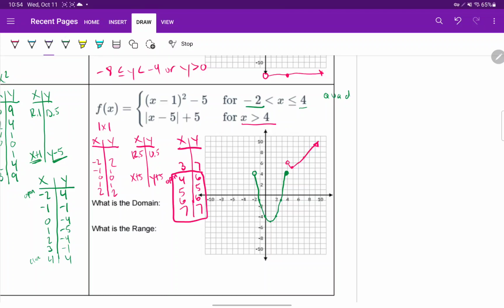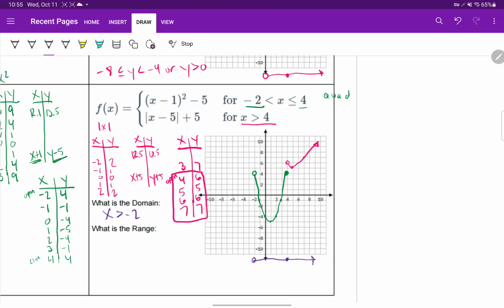And I'm going to do these only in inequality notation. So for my domain, we have started at an open circle at negative 2. And then it continues all the way until we get to this closed circle here. And that closed circle is going to cancel out that open circle. And then it goes to infinity. So this tells me x is greater than negative 2. How do I know it's not equal to it? Because there's no closed circle that will cancel out that open circle when we start.